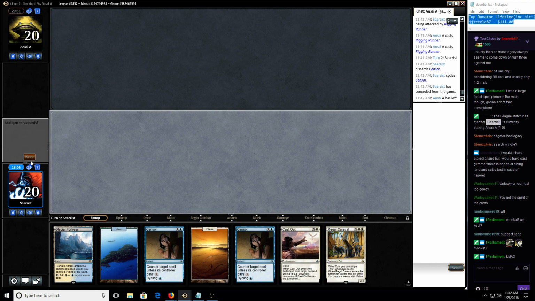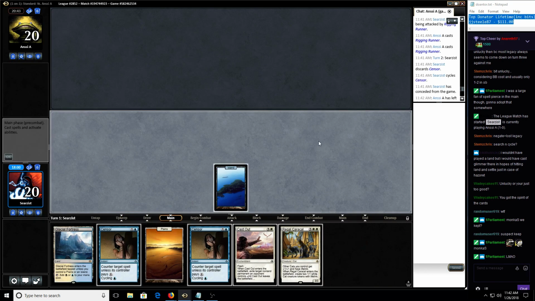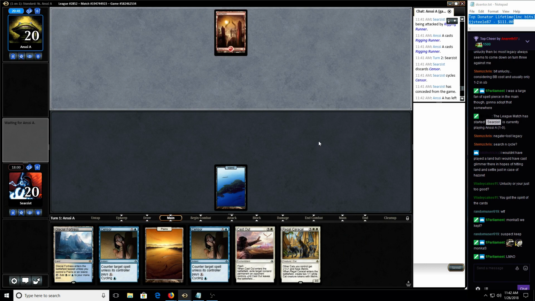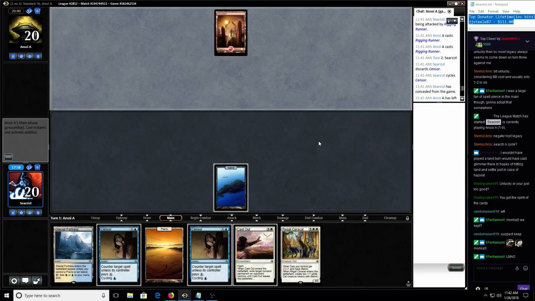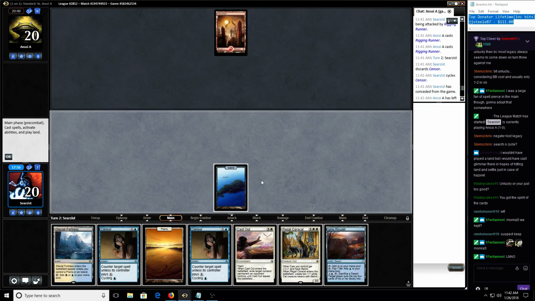We'll keep this hand, even though I'm tempted to mulligan it. I think that because I have double Censor, I'm willing to keep this hand. If I only had 1 Censor, I probably wouldn't keep this. Oh, he doesn't have a 1-drop. That's great. Makes our Censors even better.